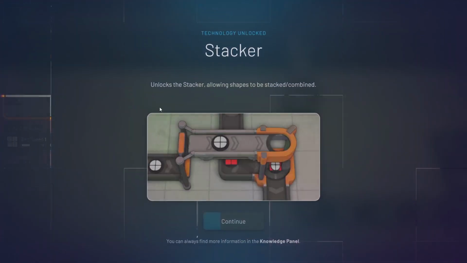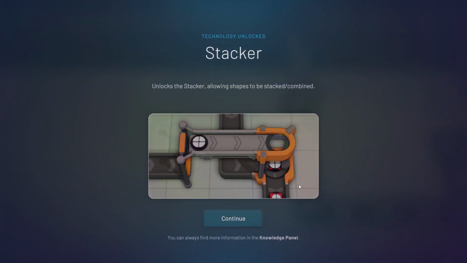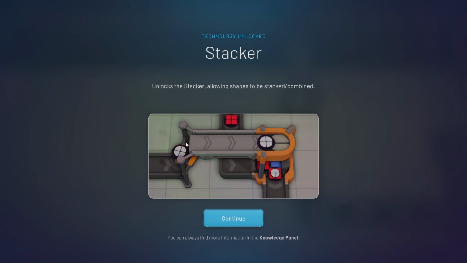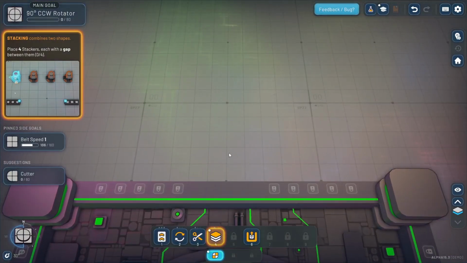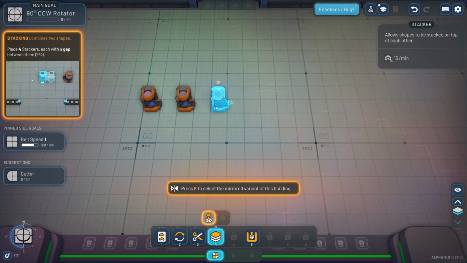Let's unlock the main goal. We've unlocked the stacker. Oh, look, it looks awesome. So it seems we need to have the other shape in like the second floor in order for them to be stacked. Alright, so we need a circle on top of a square. Let's just place a couple of these here.